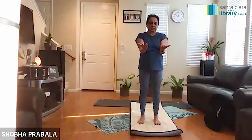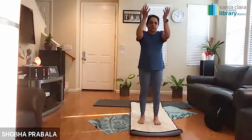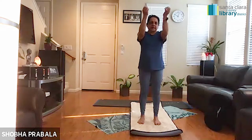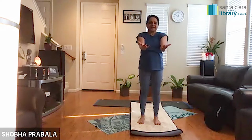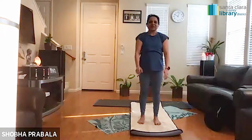Let's bring our hands with our palms facing up towards the ceiling. And we're going to pull the tray towards us, right? So just pull the drawer towards you, lift it up and give it away. Two more. And let's simply give it away. Let's do this one more time. And simply just let it go and relax.